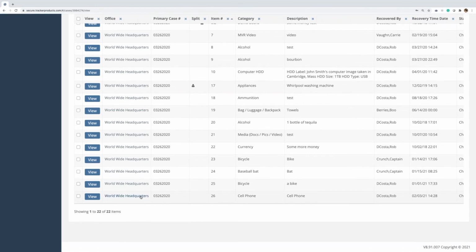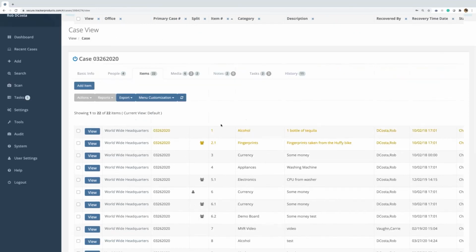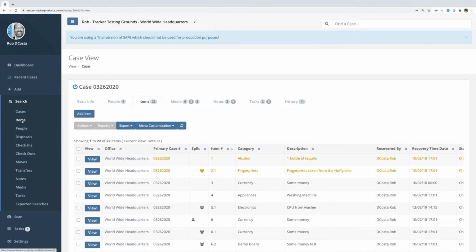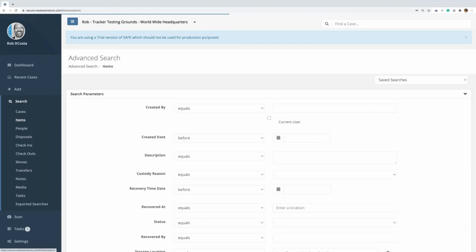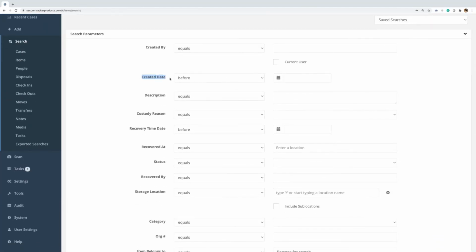So now that we've attached that custom data form to those items, we can now search against it. So if we go to search and items, once again, I'm going to go with a created date between a certain date range.